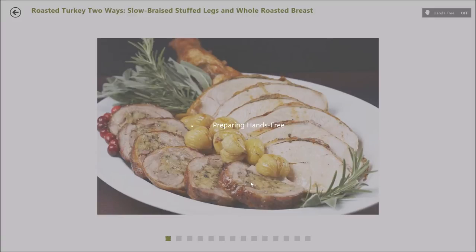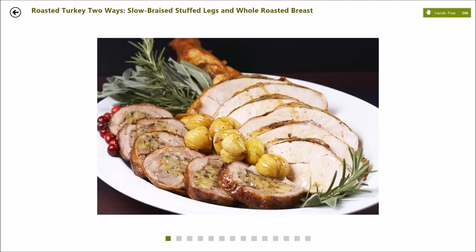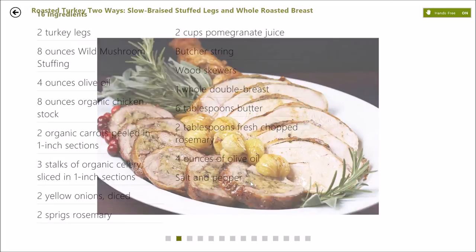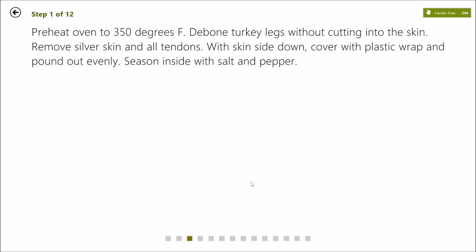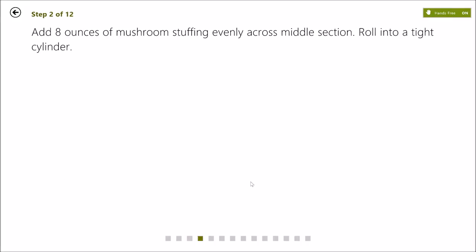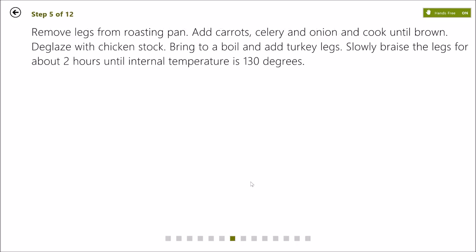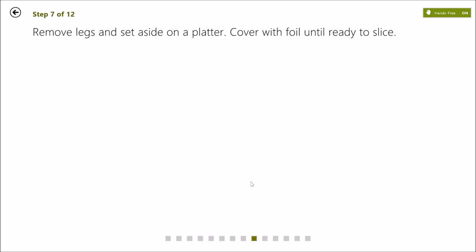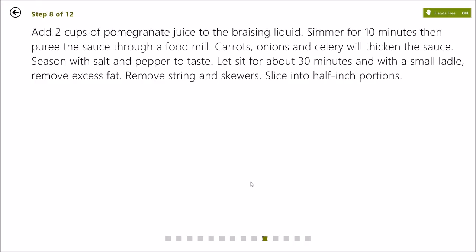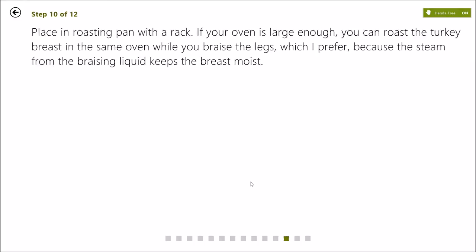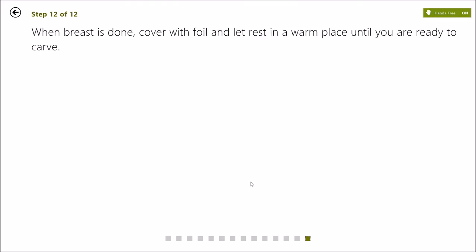Now what I found difficult with this feature is that going backwards, it didn't actually go backwards. I was simply going forwards, and this was confusing, and while I'm in the middle of cooking something, I really don't want to be wasting more time trying to figure out my webcam. It got better and better with more practice, but I'm sure it could have just been the webcam sensitivity, something just with myself, or just not paying attention to the instructions. So it does give you a tutorial, and you can get back to this tutorial as well to change the hands-free mode on and off, but you can also go through that tutorial to teach you how to use this mode.